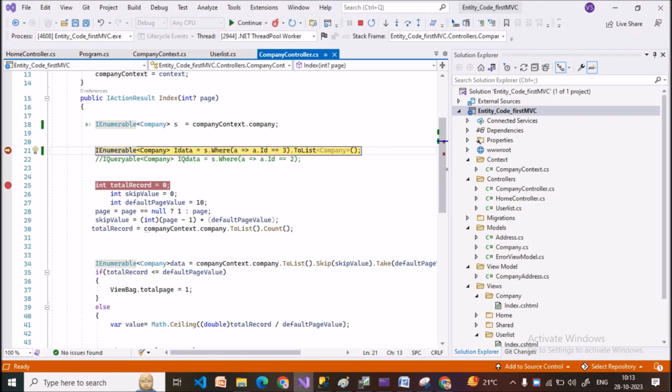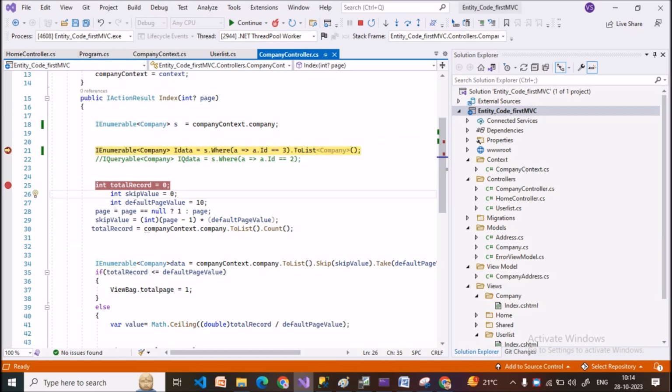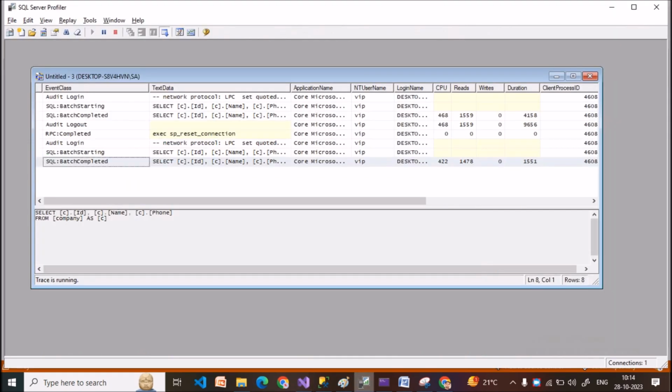Let's see what's going on in the code. The project has just started running, and we receive the data here. Whatever data is present in the result view, we can see it here. So this query executes in C#. Let's check the profiler. It shows the query without a condition: select star from company.